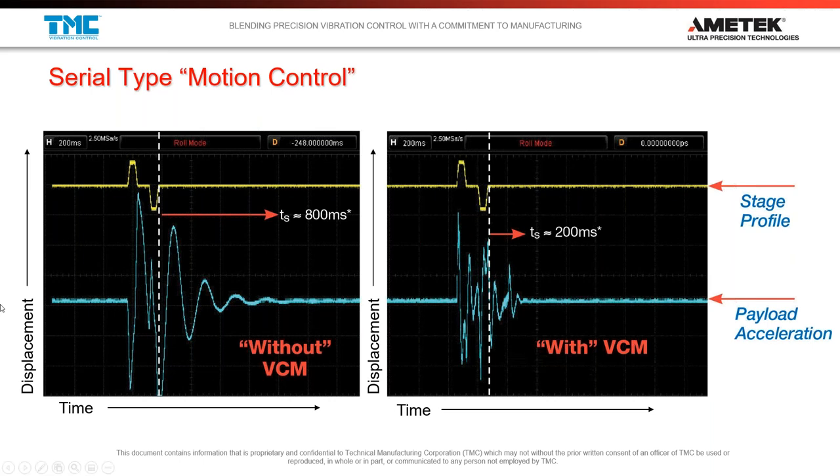Here's an example similar to the example I spoke about before, where you have a stage motion profile moving with a constant velocity, holding still, moving down, and then moving again. So this is two stage motions. And here you have the example of a system without any sort of voice coil motor in parallel. This is representative of the settling time that could be achieved with just that passive rubber mount on top of the inner mass. You can see that it oscillates for some time and eventually comes down in about 800 milliseconds, to a point where you have no notable motion.